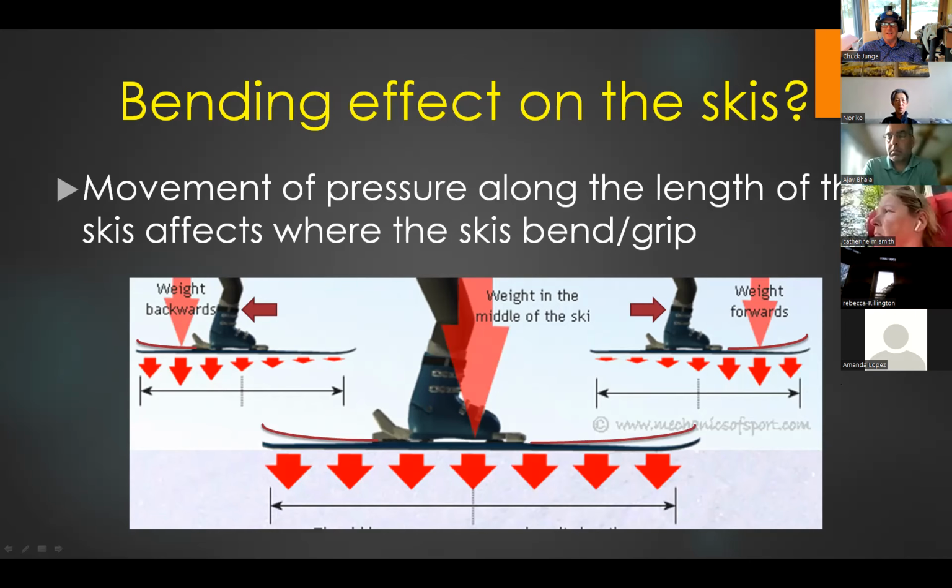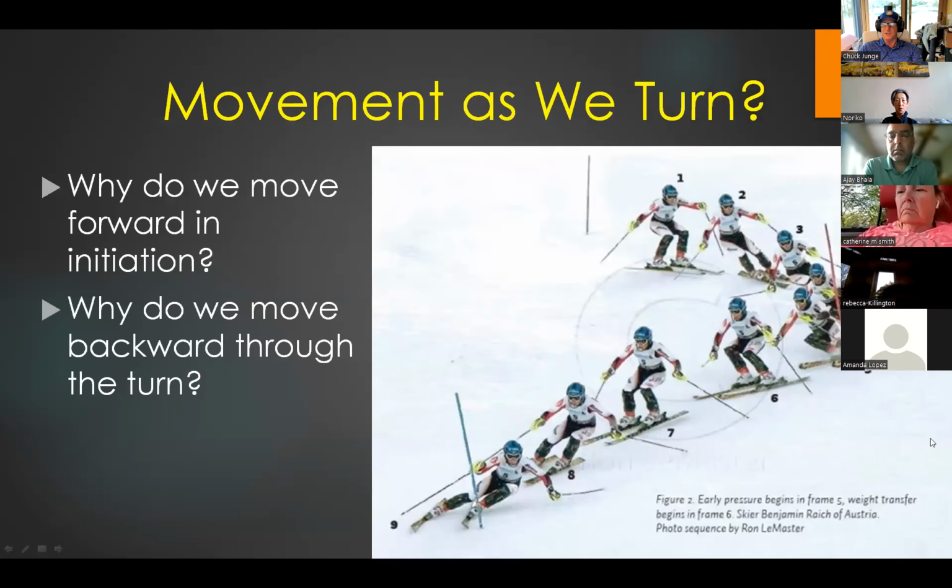And funny enough that you say that, because the next slide is, of course, Marcel Hirscher here, or Benjamin Raich, I'm sorry, Benni Raich. And when he comes out of the turn, you're looking at number 6 here, and you can immediately look at him and say, man, that back part of the ski is bending an awful lot as he comes out of that turn. And you could see in number 1 that his ankles are not overly flexed.